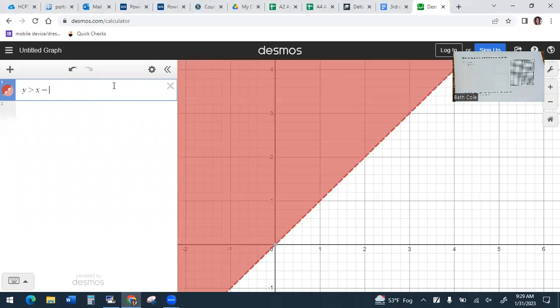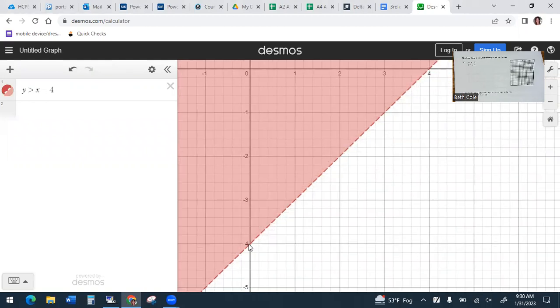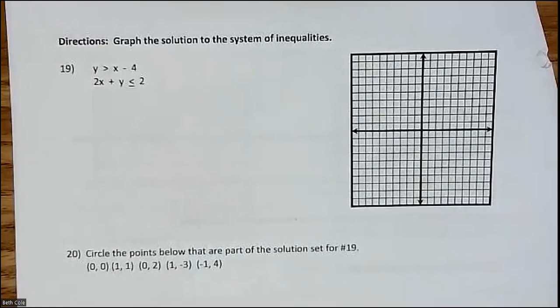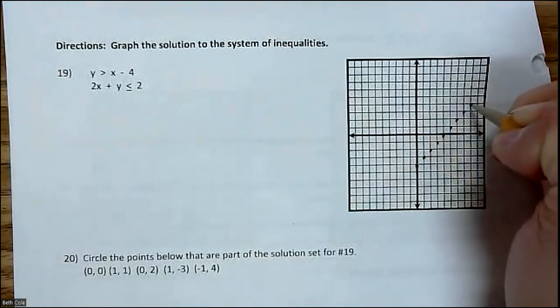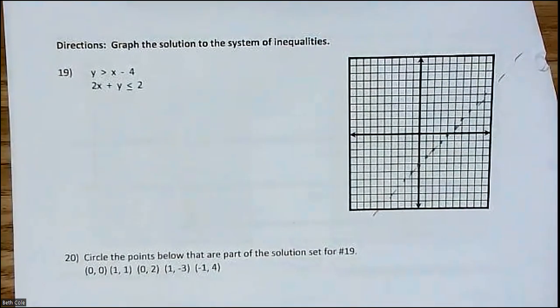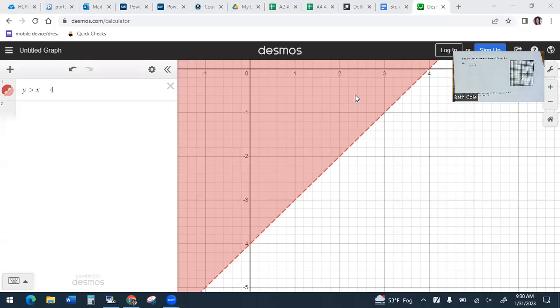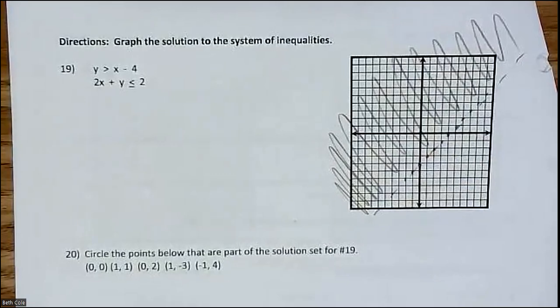All right. y greater than x minus 4. Do you see any nice whole numbers that we could put? 0, -4. And then, what do you see is the slope? 1, like it's going up 1, right 1. Do you see that? So start at -4. And then do your slope up 1, right 1. What kind of line was it? Dotted. So dot that in. And then where was the shading? I forgot. Above. Just always go back to your calculator because it's literally going to do it for you. Now, don't shade that too dark because we're going to do another one and then we're going to darken in the overlap. So just shade it lightly.